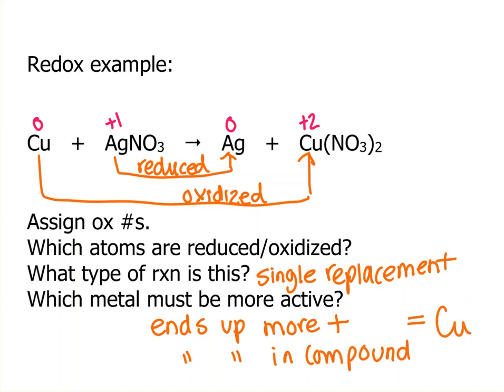Let's do one more thing while we have this up, and that is let's look at the agents. What is the oxidizing and reducing agents? Well, copper is being oxidized. What is oxidizing copper? The silver. It is what's causing the copper to be oxidized. Silver is being reduced. What is causing the silver to be reduced? The copper. There we have it.